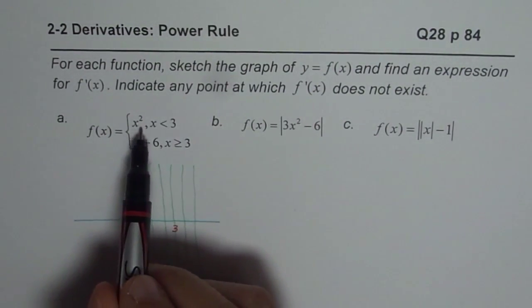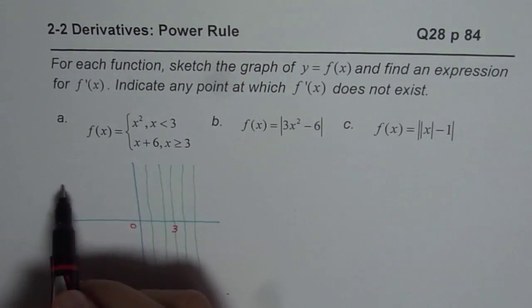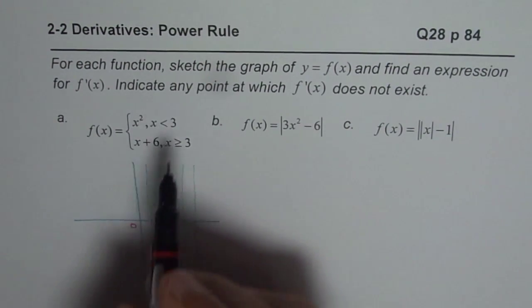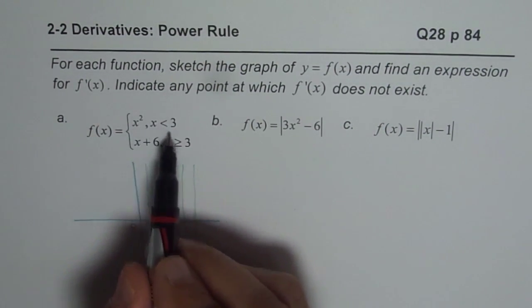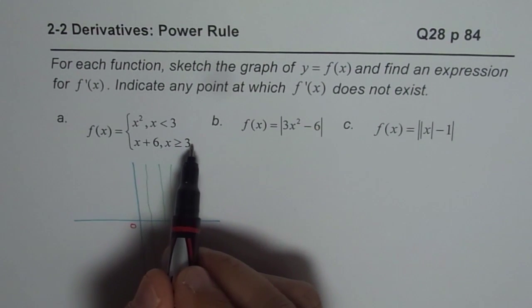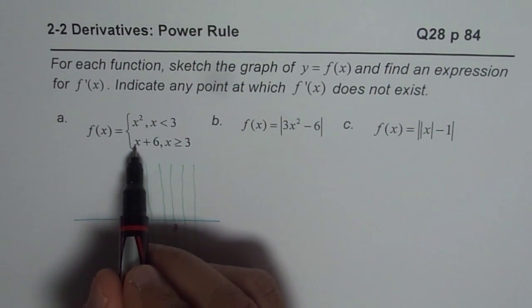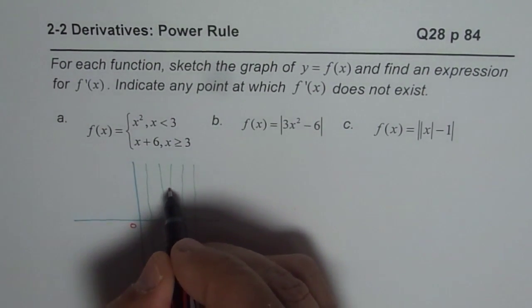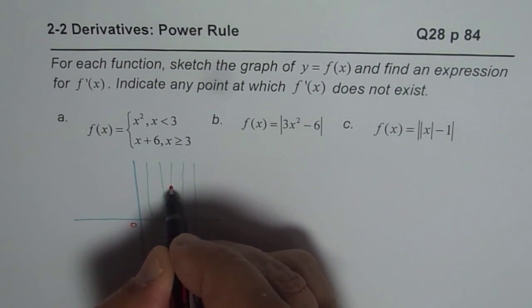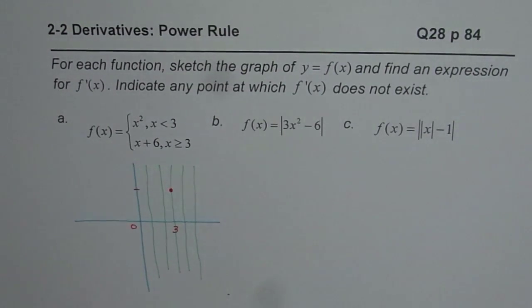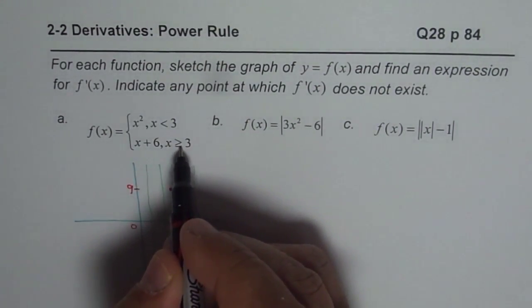So if it is on the left side of 3, it's a parabola. On the right side, it is that straight line. So when x is less than 3 it is a parabola. So if I write 3 here, let me do the right side first, since we are including point 3 on the right side. So I get 3 plus 6, which is 9. So let us say this value is 9 for us, okay? Filled in. So on y, I get 9. This is for x equal to 3.